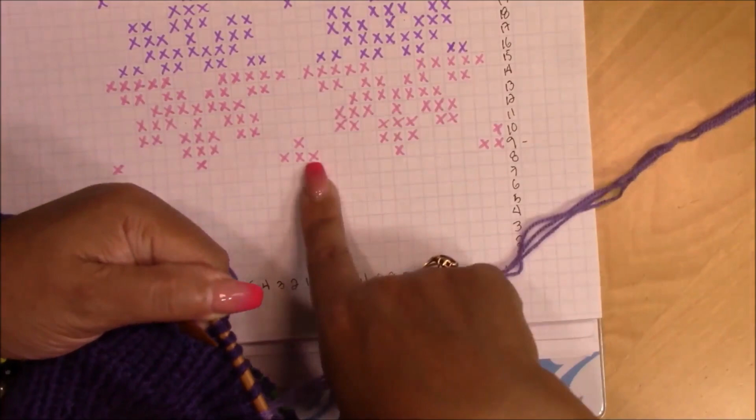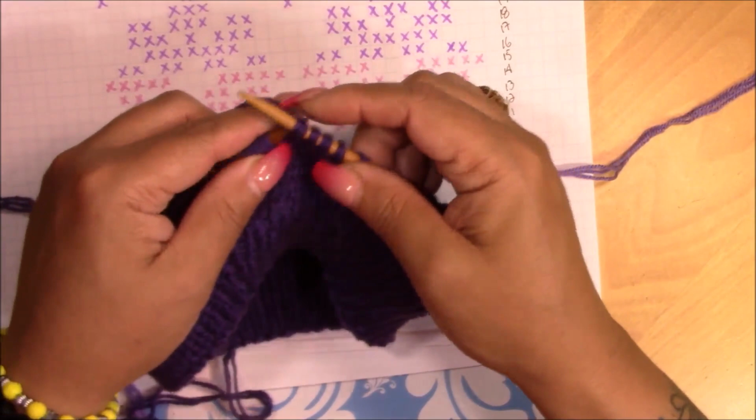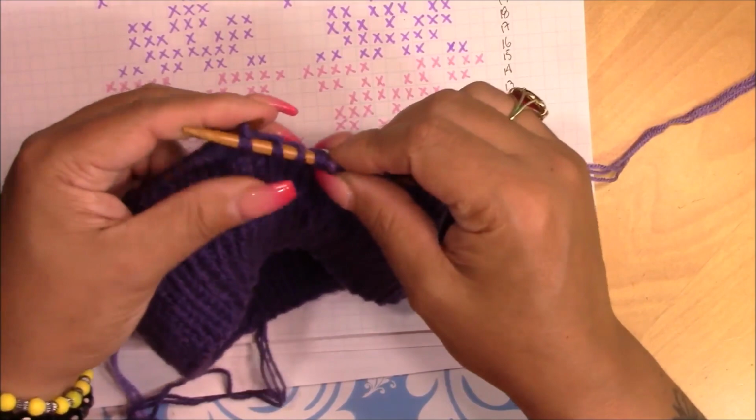2, 3, 4, and 5. I'm supposed to start with 2 of the light color, but this is good because you'll see how easy it is to undo the work. You go to the stitch underneath and you undo that.